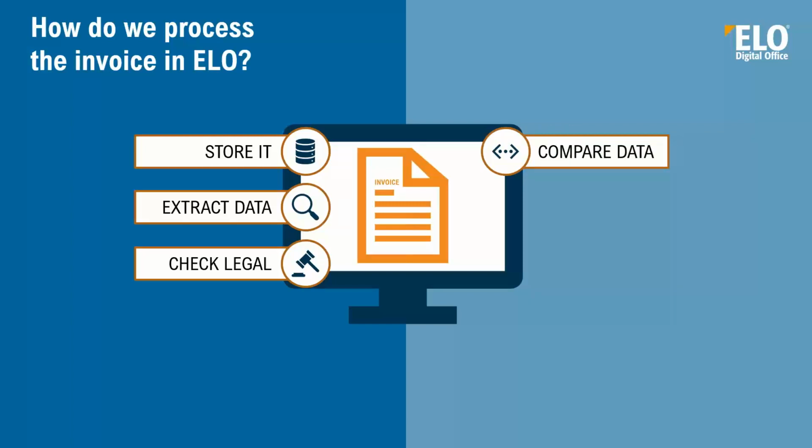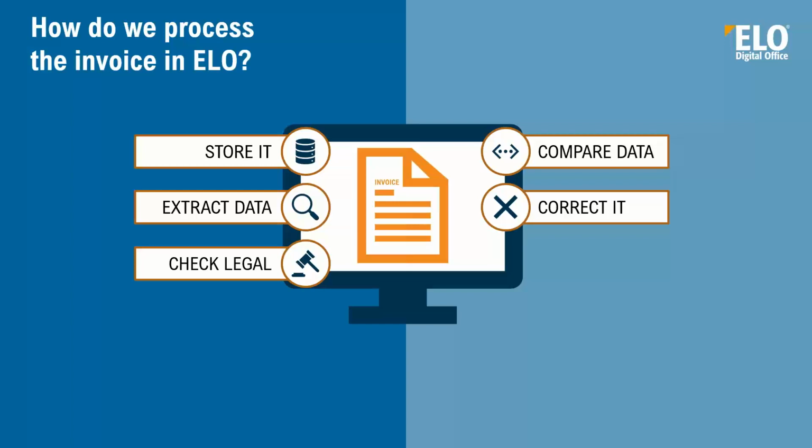When we get the data out of our invoice, we look in, let's say, an ERP system or some other database which we can access, so that we can say, well, this sender is in our database, and maybe we have an order number on it, and we have a database with the order items. Then we check if the invoice is the same as the order from the order number. When this comparison is passed, when we find the right data on the invoice, the invoice goes to the approval process. When there's some difference, or when, let's say, the company name is written in another way than we have stored it, then it goes to the correction workplace.